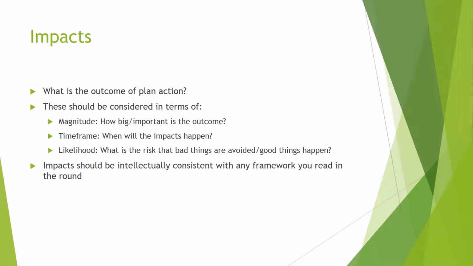As you know, the impact is the outcome of the cause and effect of the plan. When you're the negative, you want this to be a big, scary reason why the plan action results in a bad outcome. When thinking about your impacts, it's important to consider time frame, magnitude, and probability. How big and scary is the outcome? When will it happen? And how likely is it to actually be true?